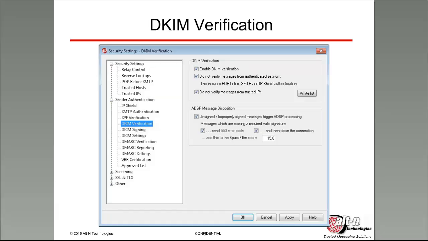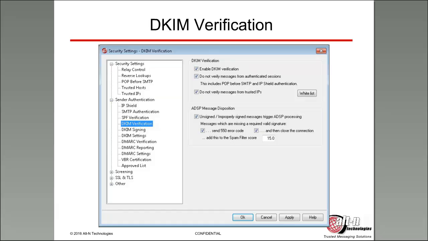If it passes the verification test, then the message will be allowed to continue on to the next step in the delivery process. Also, if the domain taken from the signature appears on the approved list, and there's a link to that in the left-hand menu as well, then the message's spam score will be lowered.